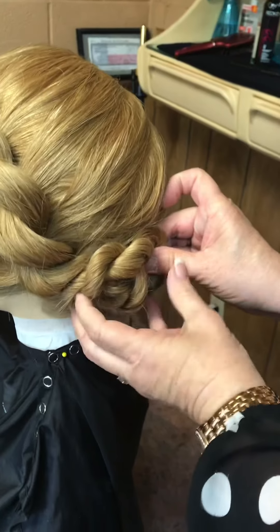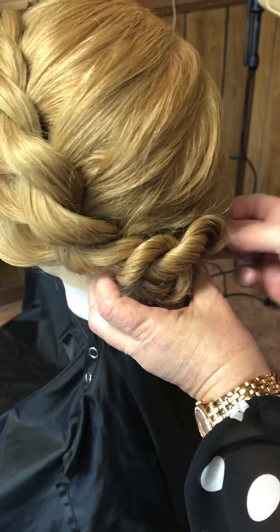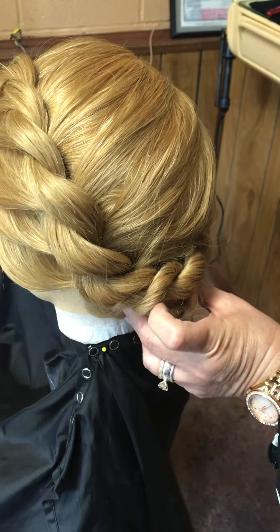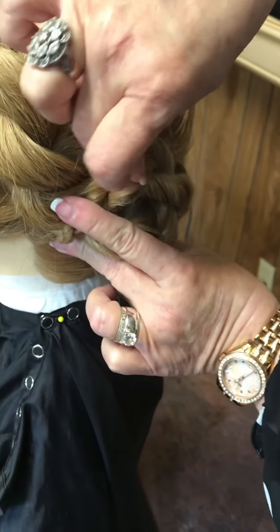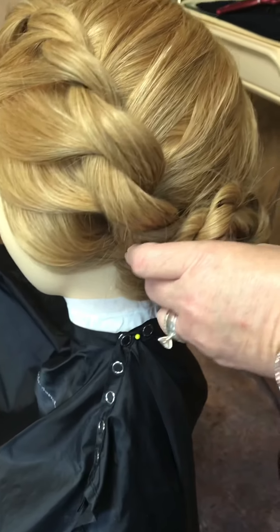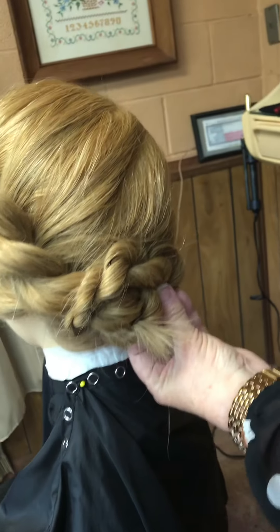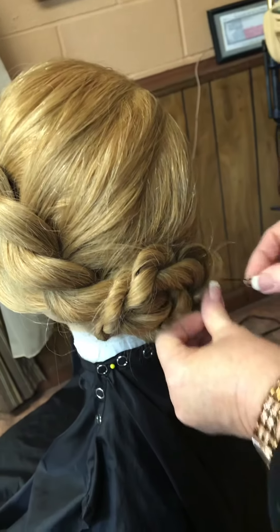We're going to take this in here — I'm going to pin this underneath with a couple of hair pins. It won't take you just a second. And when we're in the lab, this will count as an updo. You might want to leave a couple of little strings out on the side. If you would take a hairpin and fold it in half like this — these are some pretty strong hairpins — it will stay in, it won't fall out.